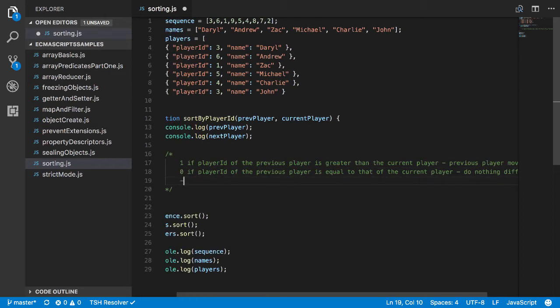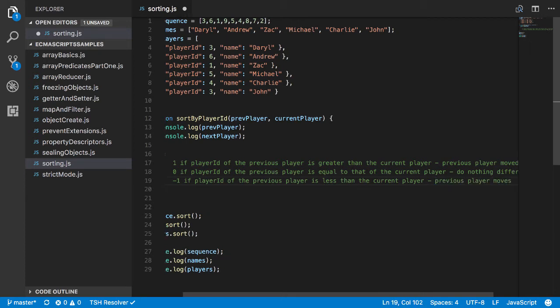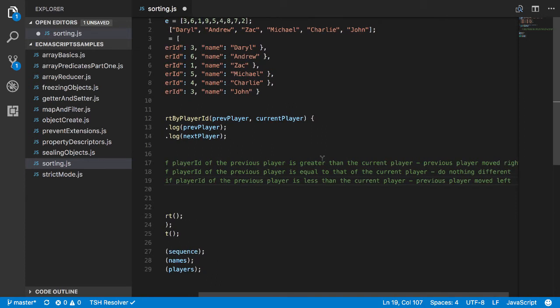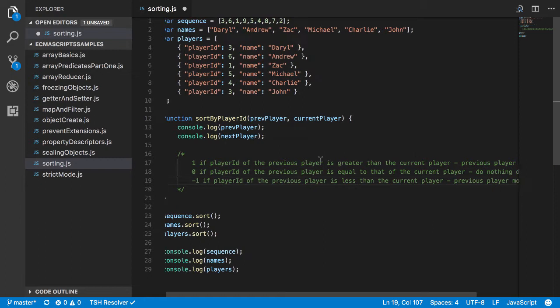And then we return a -1 if the player ID of the previous player is less than the current player, meaning the previous player moves left. Alright, so those are the rules that we're looking at here.